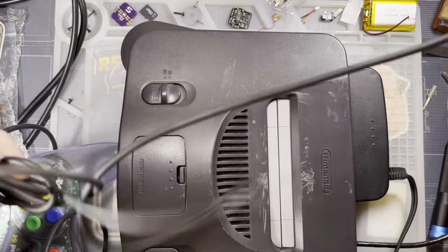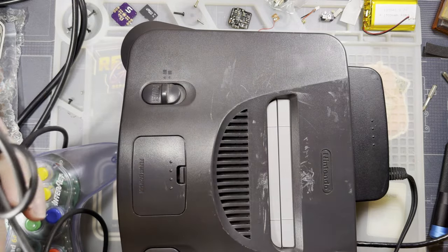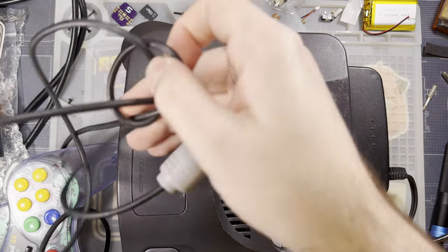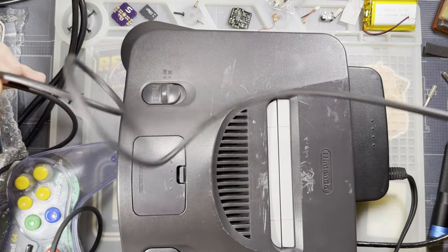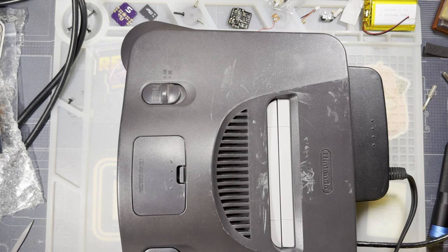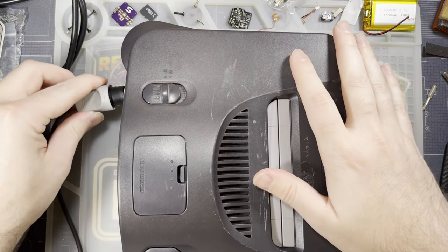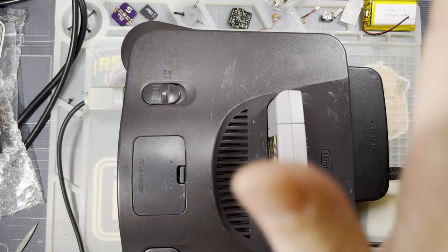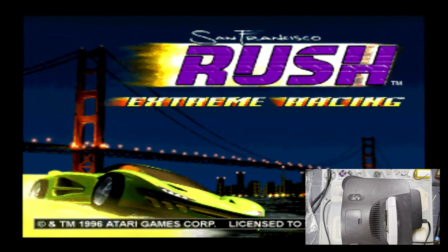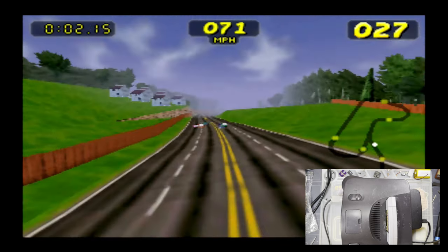Well, I suppose it's not that bad because it's still loose. Oh wait. Aha. And I don't know. Here goes nothing. Hey, there we go. It's working. It's working.